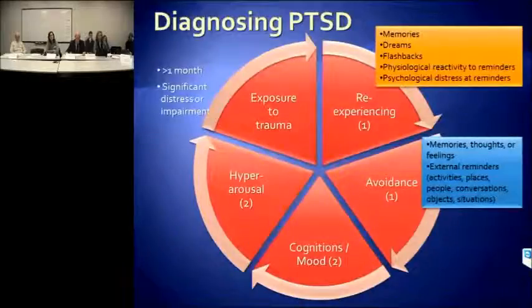The second cluster of symptoms are related to avoidance. You can imagine if you're re-experiencing this stuff, you don't want to, right? So you're going to try to avoid these things. You want to see this avoidance happening, and you only need one of these, either by the patient avoiding memories, thoughts, or feelings about the traumatic event, or avoiding any external reminders, and those things are doing certain activities or going to certain places, people, conversations, etc. So you need to see a very clear avoidance to meet full criteria.